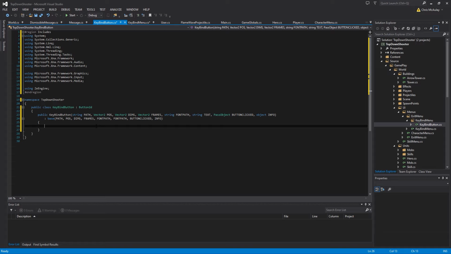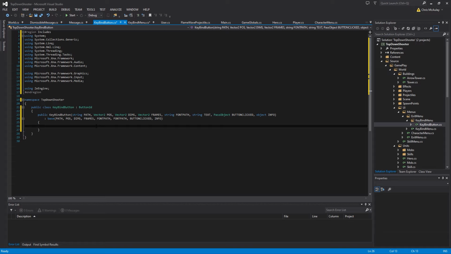So essentially what we're adding is a button. These buttons themselves, so we talked about the menu, that's a set of these buttons, and these buttons are just a Button2D that when you click on it, it allows you to edit the text of it, and the text of the Button2D will be the new keybind, or what the key of the keybind is. And then we're going to need a name in here, and we're going to need to know what the previous key is so that we can swap them if we put in the same key.